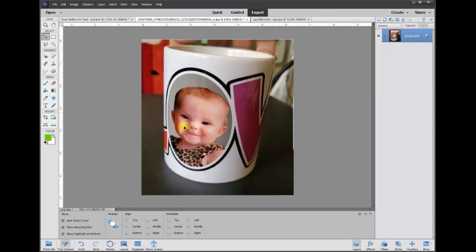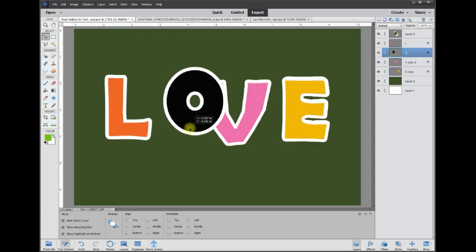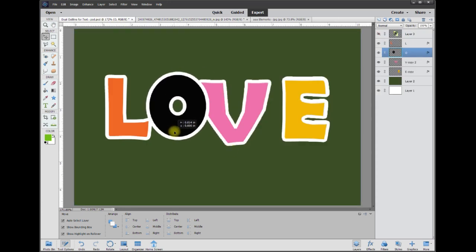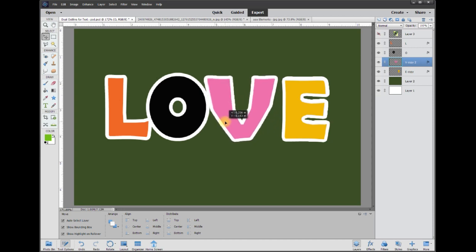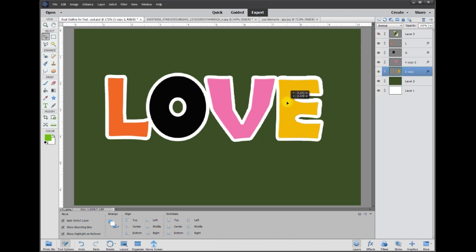You can see in this photo where the letters touch each other, the white meshes and the black outline goes beyond that. So we're going to do the same thing. We'll have this touch the L right there. We'll take the V and have it touch the O right there, and same thing with the E. We'll bring the E over like that, and that's pretty much where they're all touching each other.